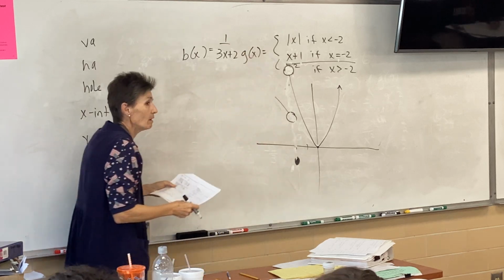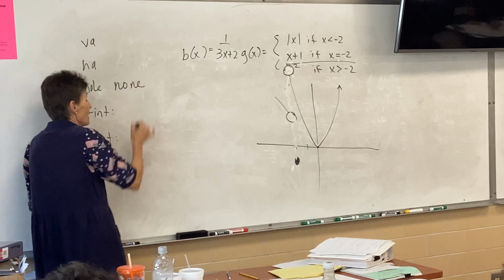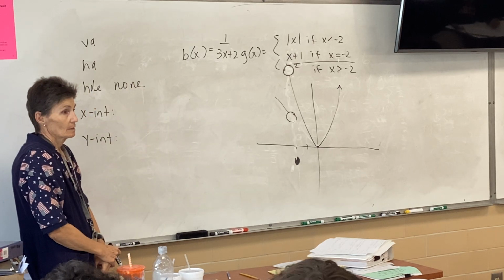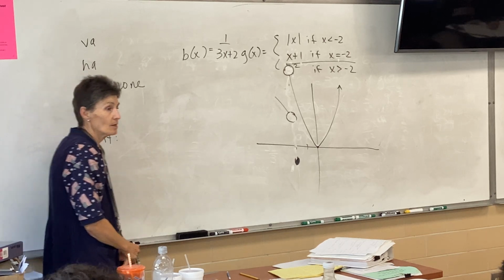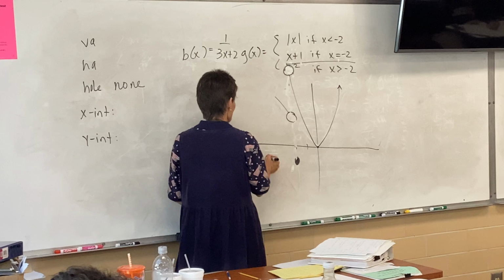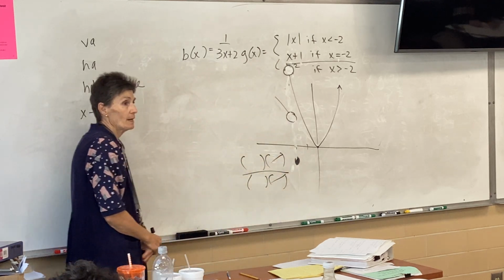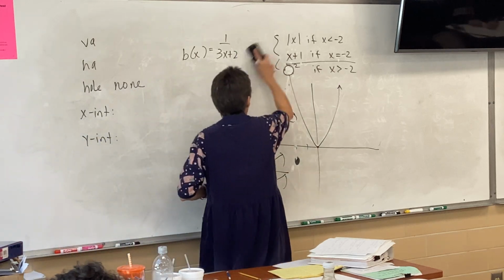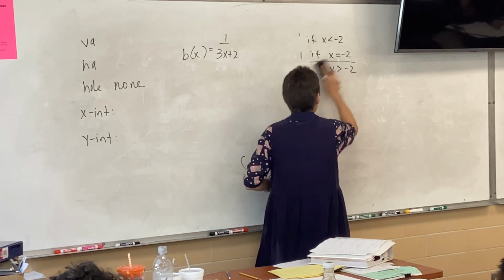Well, I can tell right off the bat that there's gonna be no hole. How do I know that? There's nothing to factor and there's nothing canceling. Remember, to get a hole, you have to have a situation like this, right? And there's no way that's gonna happen with this problem. Would everybody agree with that? Yeah. Alright, so there's no hole.